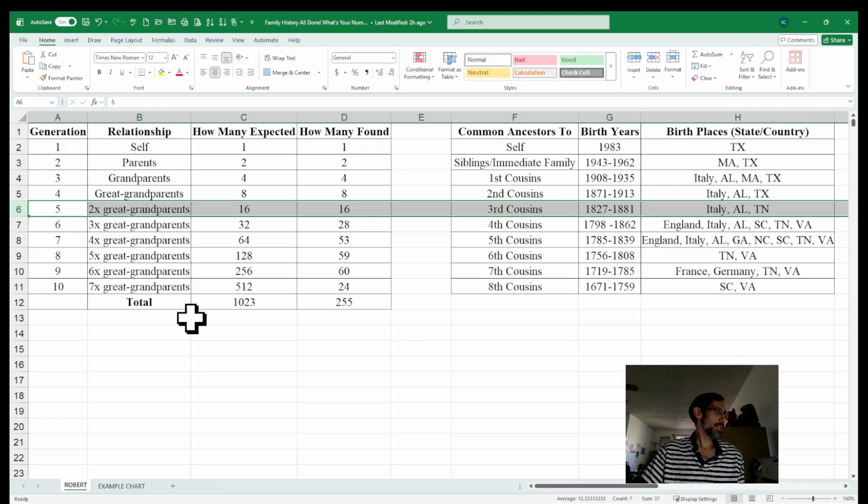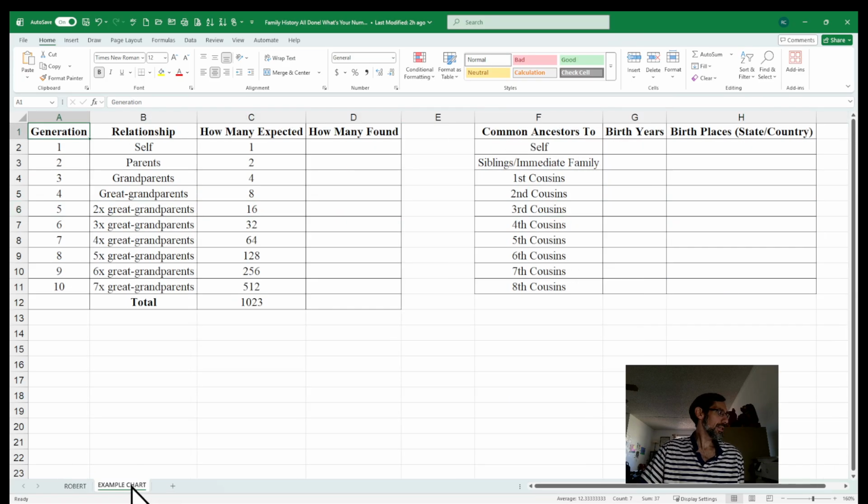If you're interested and would like, I can send an email. I have created a blank chart here, and I can send this to you, and you can build onto your own family charts here. Or if you would like to design your own in Excel spreadsheets, Microsoft, and I'm not familiar with Google Sheets, but if you are and you like that, try that and go for it.